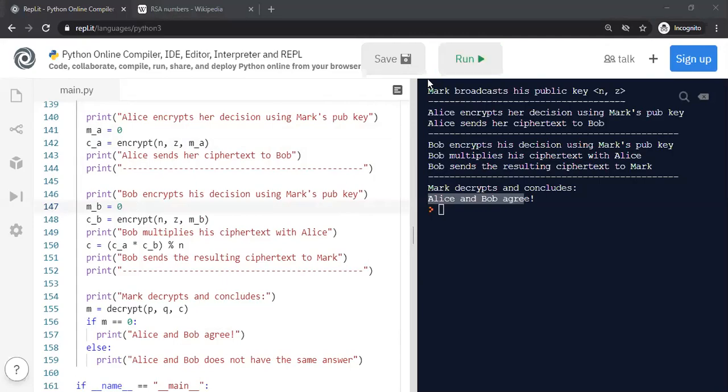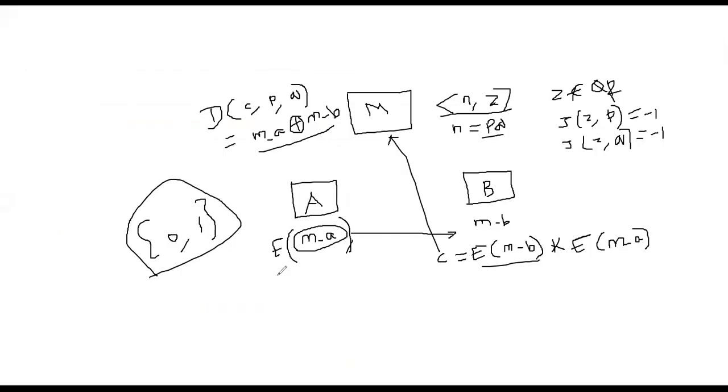So what's happening in this crypto system is that when Alice encrypts her message, m_a, she's basically taking the Z from the public key, right? This is the public key, and she raises it to her decision m_a, which can be 0 or 1, we don't know, of course. And she generates another random number x, which we talked about in other videos, and she writes it to power 2 mod n. Okay, this is her ciphertext.